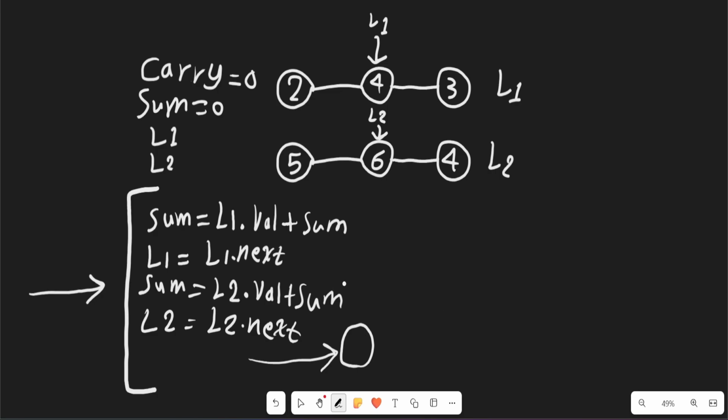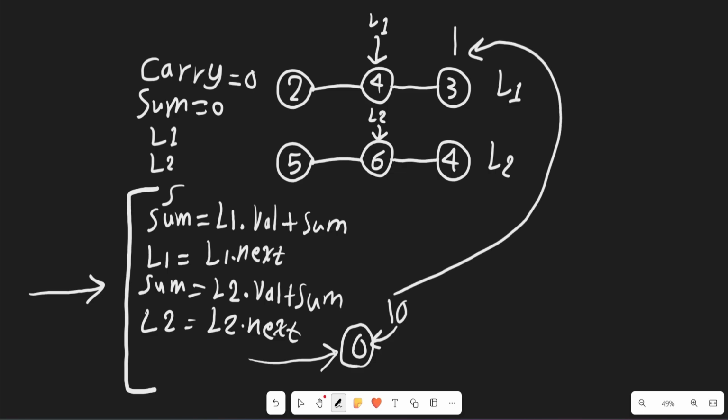But what actually matters here is that when we add, for example, 4 and 6, it's gonna be 10. And we only want the first digit over here because each one of these only holds one digit. And we want the 1 to be added to the next summation. As you can see, we had a 10 over here. And we literally said, here's the 0, and we're gonna carry the 1 to the next summation. We're gonna say sum is equal to carry.